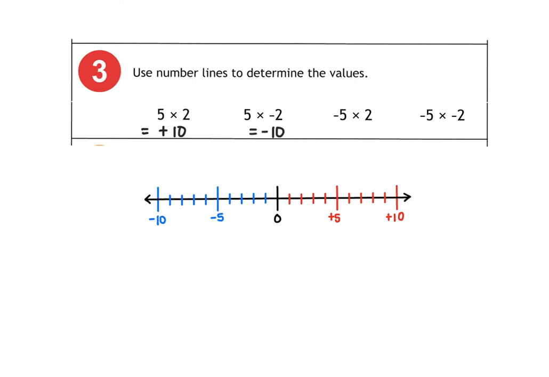In our third example, we can think about this as 2 groups of -5. This means that we will wind up at -10. In our last example, we're going to have -2 groups of -5. Which means that we're going to wind up at +10. This is an example of where we can see illustrated that when we multiply a negative by a negative, we wind up with a positive answer.